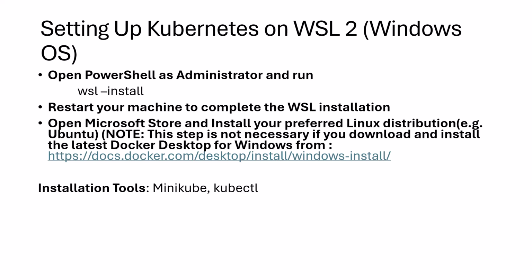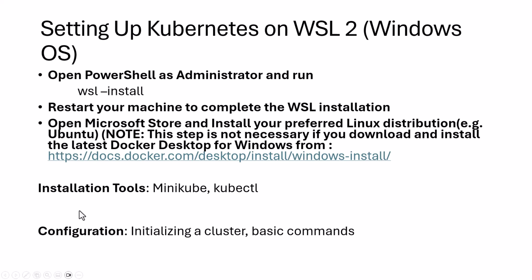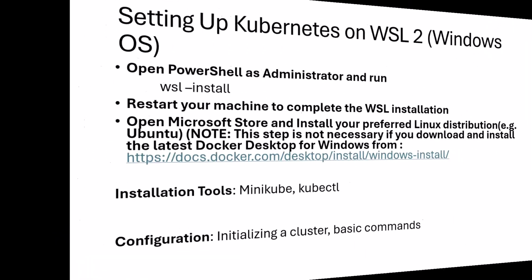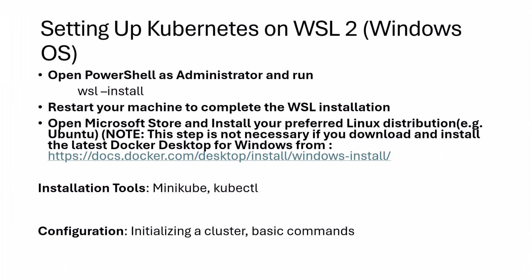All right. So what we are going to do, we have got two installation tools, Minikube and kubectl. And for configuration, we will initialize a cluster with basic commands and installations, the tools being Minikube and kubectl. So what is Minikube and kubectl? So Minikube, let's see what is the Minikube.